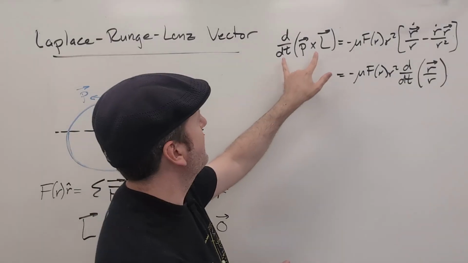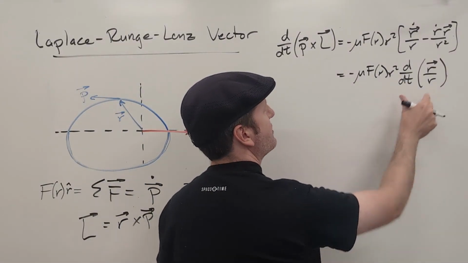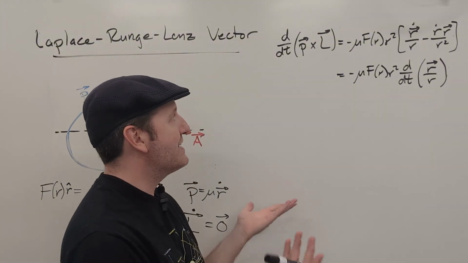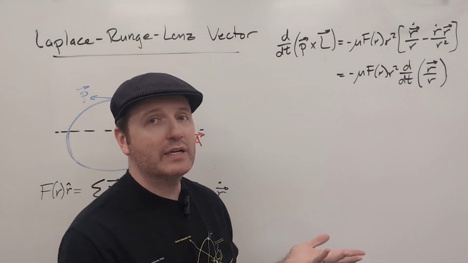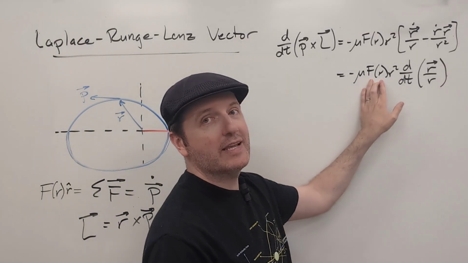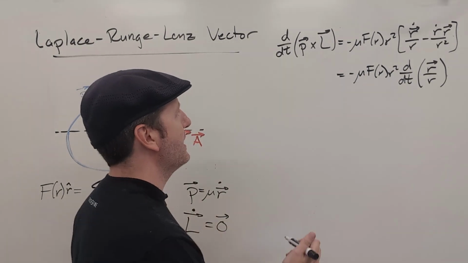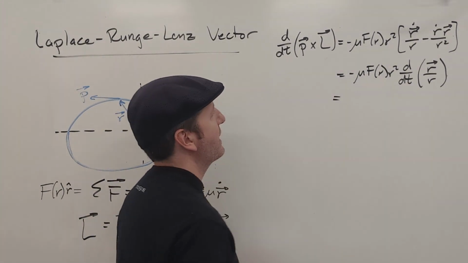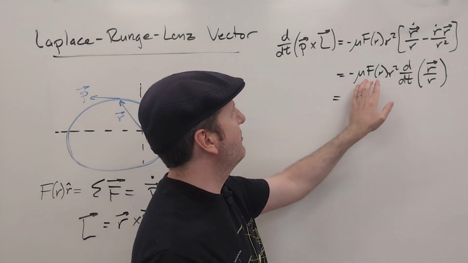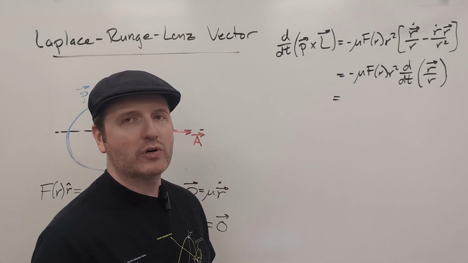Now look at what we have. A total time derivative on the left and something times a total time derivative on the right. Now, as it is, that's not very useful. But in the special case where f is an inverse square law, we see something pretty nice. So in fact, we're usually taking the case of f being something like GMm over r squared.